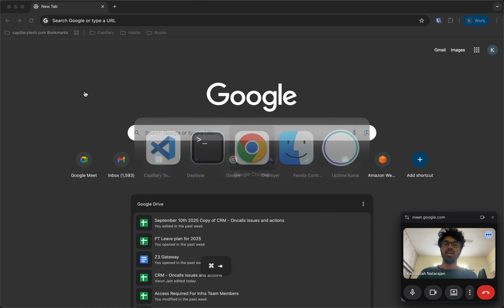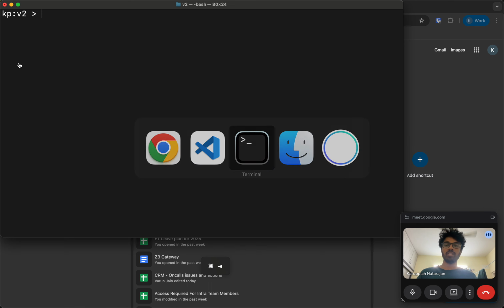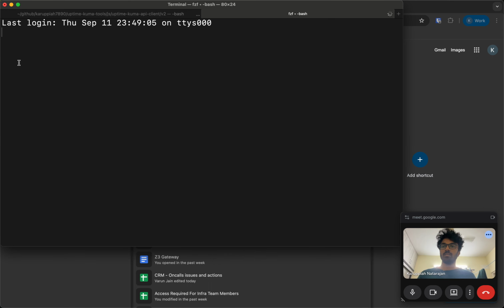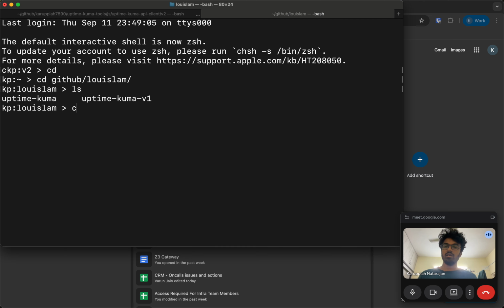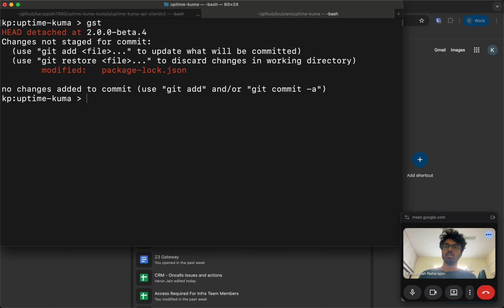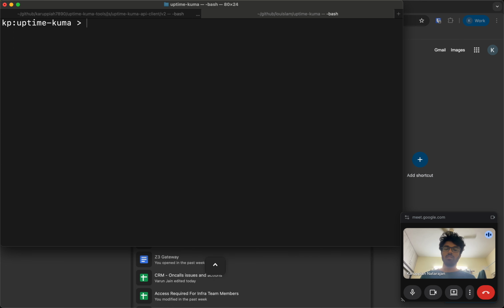Just a minute. I actually need to do one more thing, which is I need to run Uptime Kuma here. So GitHub, Uptime Kuma beta 4. This is the beta 4 thing. Cool. npm run dev.